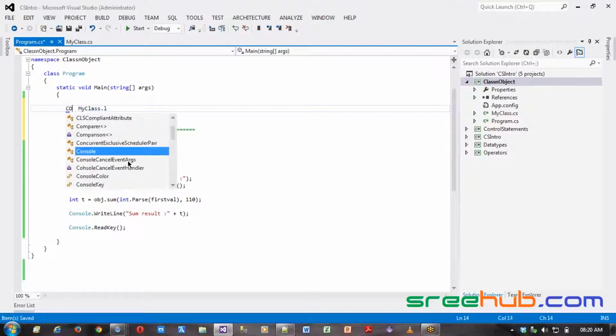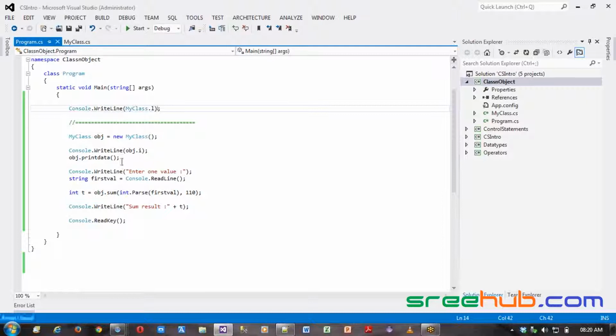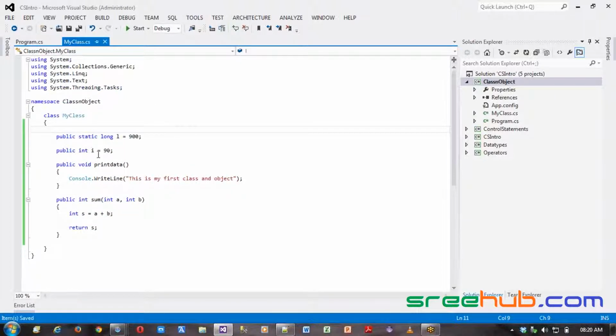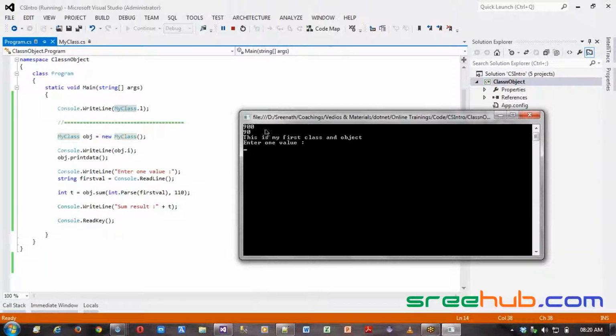Let me just print this. Now you can see this is the L value which I am able to access without any object creation. Let me start this. Now you can see L value 900. So this is nothing but your static.